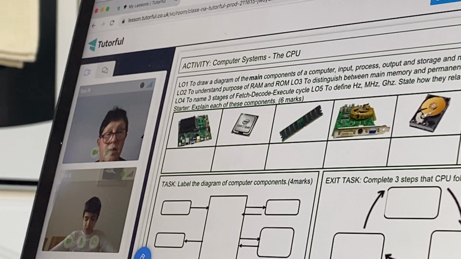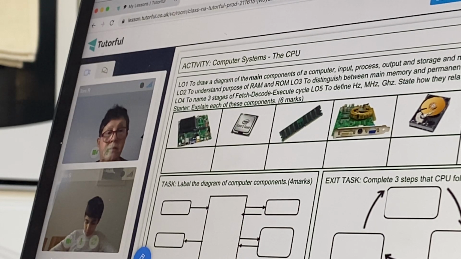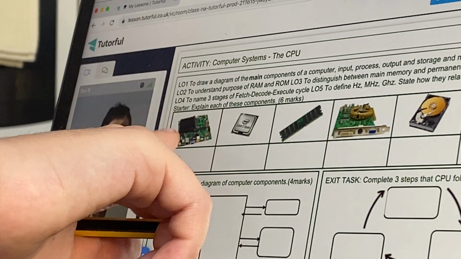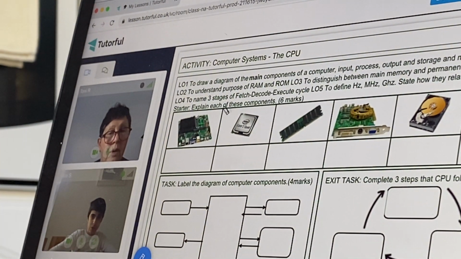Okay, so what's that big one in the middle then? CPU. Good, right, CPU. And then top left, we've got an arrow going into the CPU. So what word do we need there? Is it all of those components on the top?